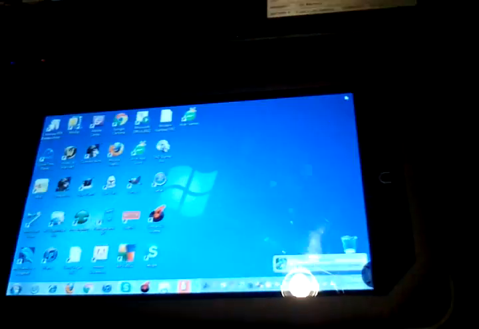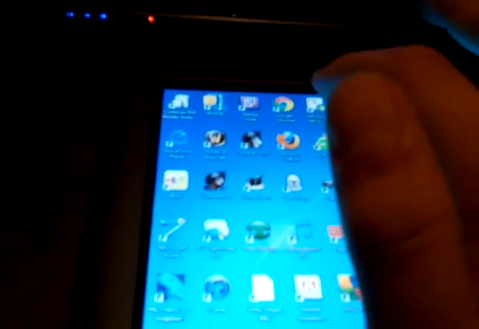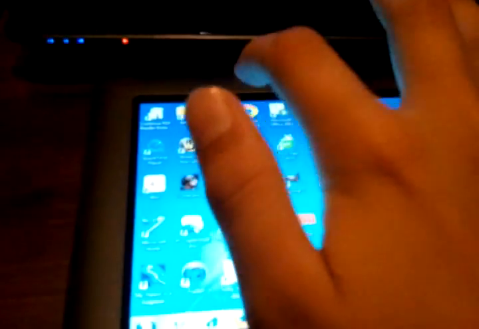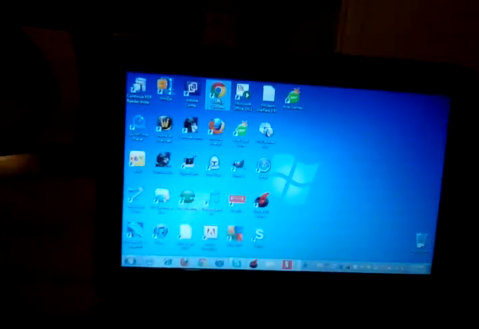You can download this on the Nook Store. See, it says Android is connected to this computer on the left corner. So this works in both landscape and portrait mode. So let me show you an example of using something. Let me go ahead and start up Google Chrome. And then it does exactly the same on here.